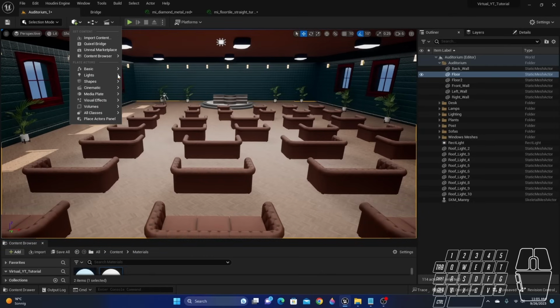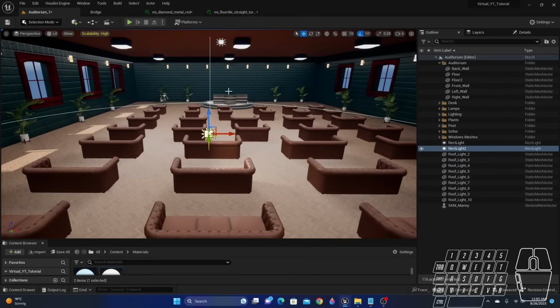Go to the lights and rectangular lights.